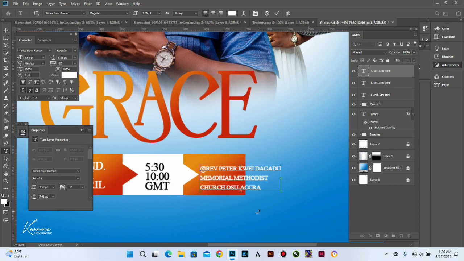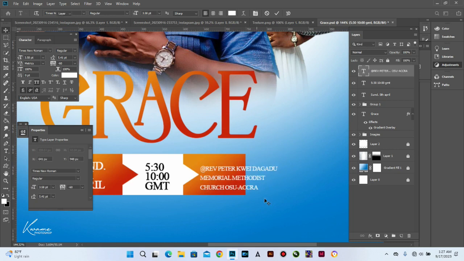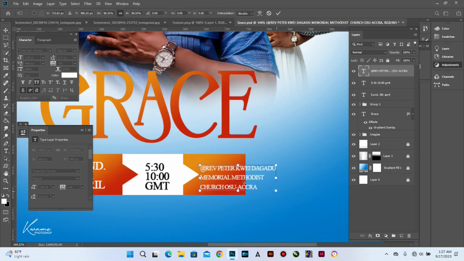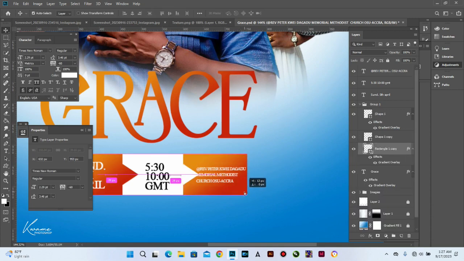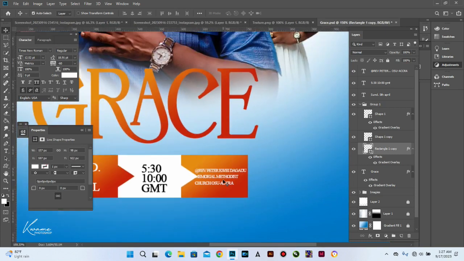Okay. So what I'm going to do is take out this, and then see if I can still scale it down a little bit. I just want it to fit into this particular section here. I think I'm actually overdoing it.